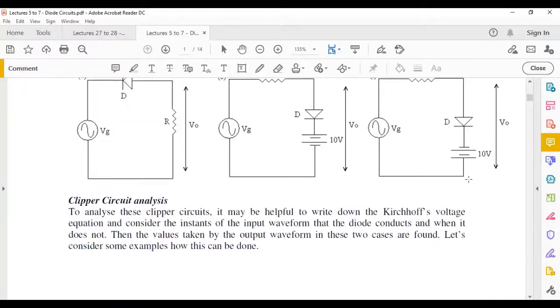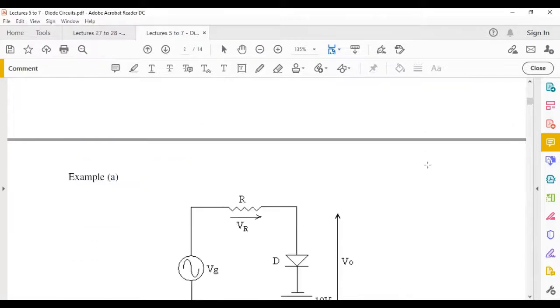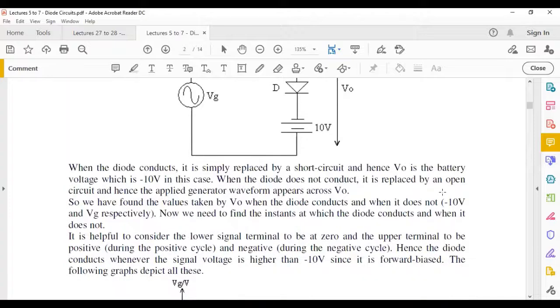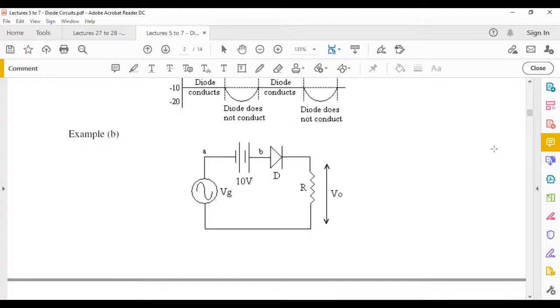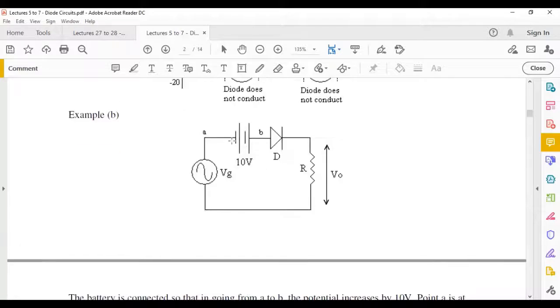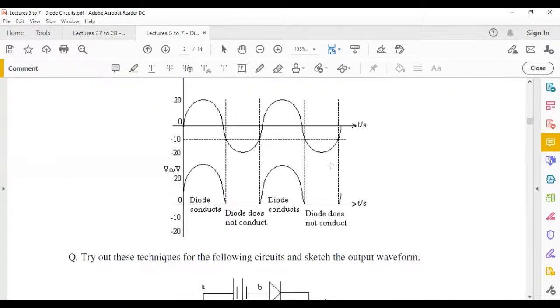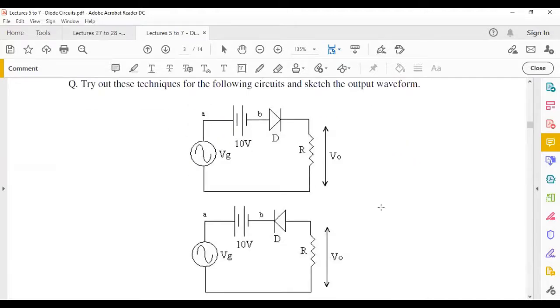Okay, so I've tried to explain this approach of analyzing this type of circuit with batteries. There are many more examples given here. This one is elaborately explained there, so I would invite you to read that on your own. It's very clearly explained. I just did this one for you. The second example is where you are connecting your battery on that side here. You can do a similar analysis. Just read through the detailed explanation I've given and see if you can figure this out. Then you have some examples to try on your own, and I will also send a sheet where you have more examples to try.